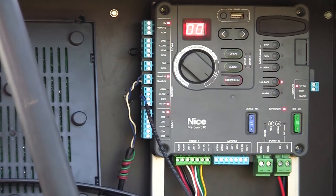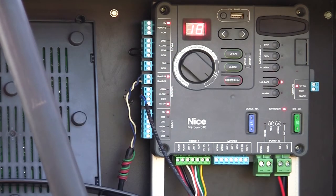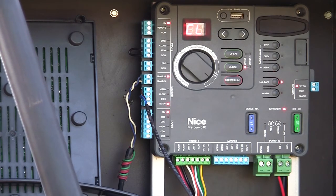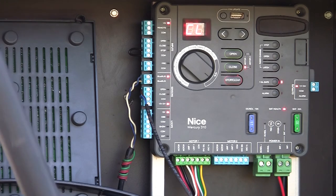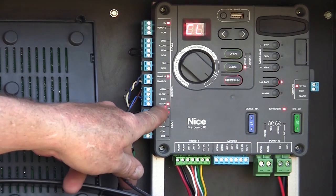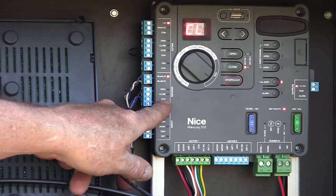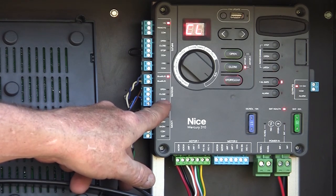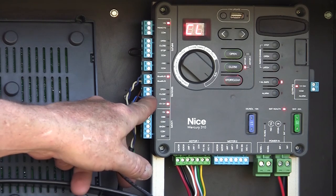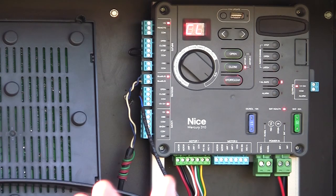So now if the gate's opening, it's coming open — we see it's counting as it's coming open. I hit my edge and now it's re-closing. If you want to use a reflective photo-eye, an EMX NIR325, the same thing applies. We could simply get power for that photo-eye at the switched 12-volt power — that way we can turn the photo-eye off when the board goes into standby — ground it at the common, and then connect the 10K output to either the closing input or the opening input, depending on which direction we want it to monitor or to protect. And it's that easy.